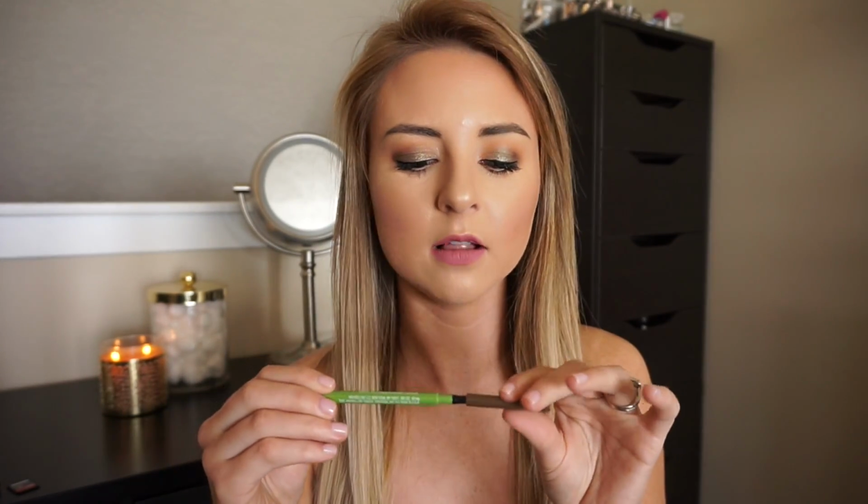It works very well. The only complaint that I would really say about this is that it doesn't have a spoolie. It has this little useless comb on the end, but I have so many spoolies and brushes already that I don't need to have it on the brow pencil. But I thought this one was really good. It had a waxy consistency that did sort of hold the brow hairs in place, and I was really impressed with this, especially for $6.